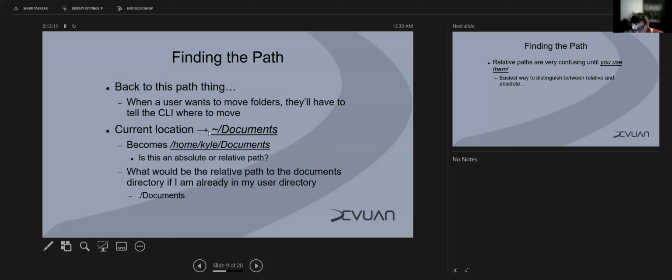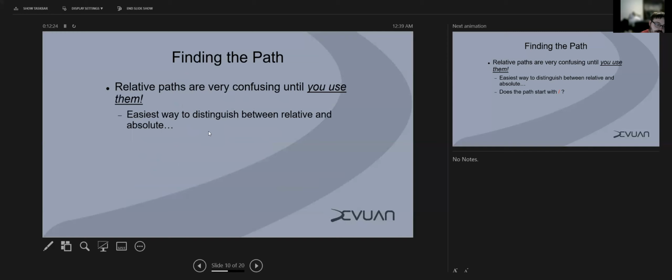I do the /, and I do documents, which will take me to the subdirectory of the directory I'm currently in, which in this case would be my user's home directory. So relative paths may be confusing at first, but once you use them, it's going to be a little bit easier to distinguish what they are.